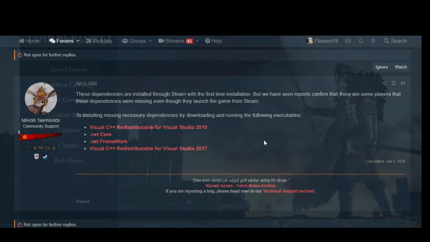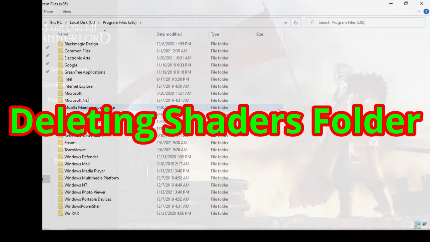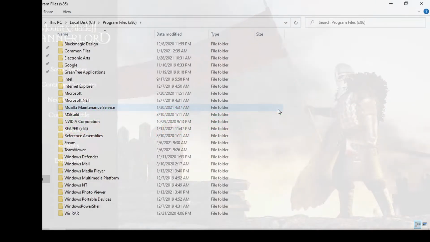This can help solve certain problems if you do not have these installed on your system. These are recommended by Taleworld themselves, so feel free to go ahead and click on these links and install them. They are 100% safe.